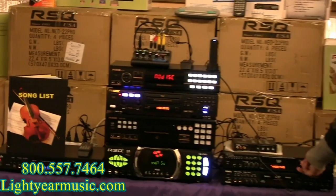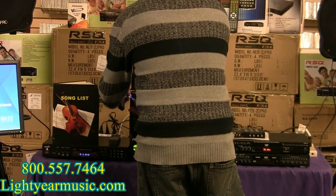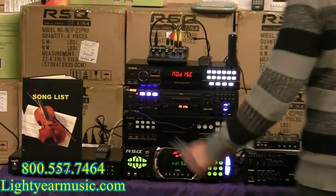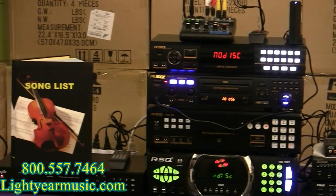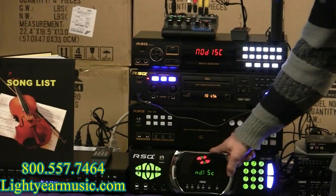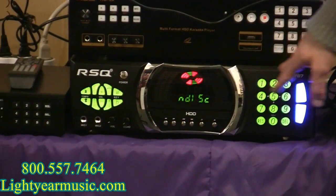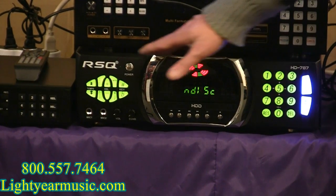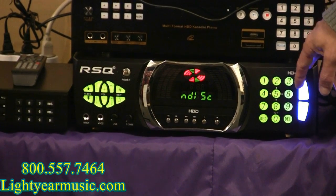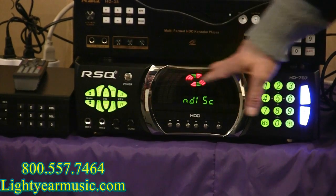But the biggest thing is, when I plug in the hard drive over to the RSQ player, I'm going to switch over to RSQ. And I'll give it a chance to read. While it's reading, I'm going to go over and talk to you about another RSQ player over here. This is called the HD787. This is the king of the players, okay? This player is a little more expensive, but if you want quality, you want to put a lot of music, you want a 1 terabyte hard drive, 2 terabyte hard drive, we can give you this player.